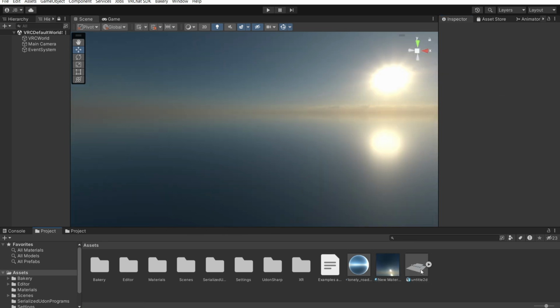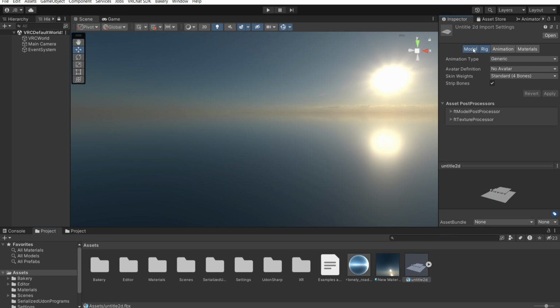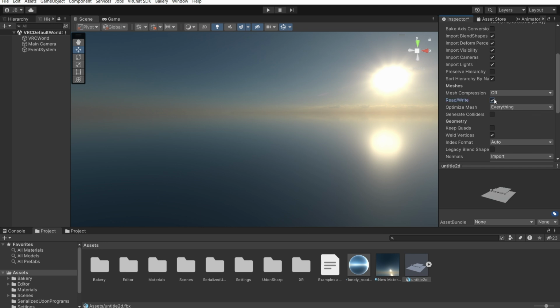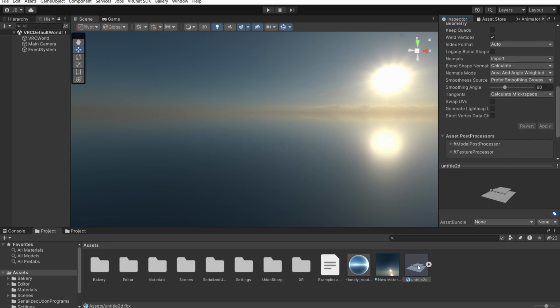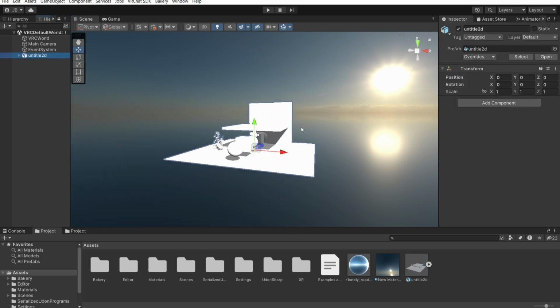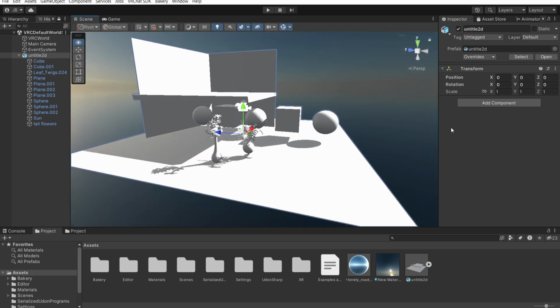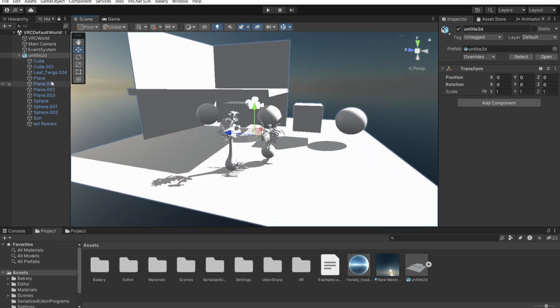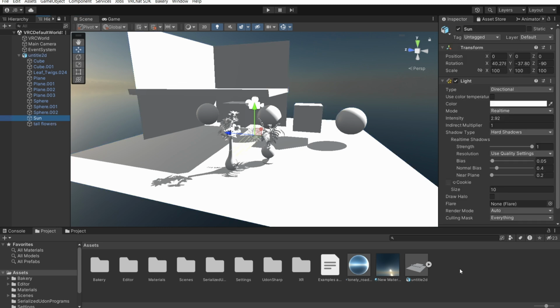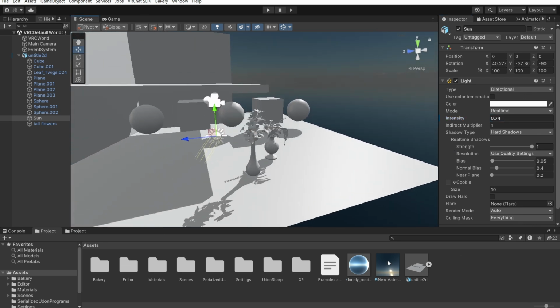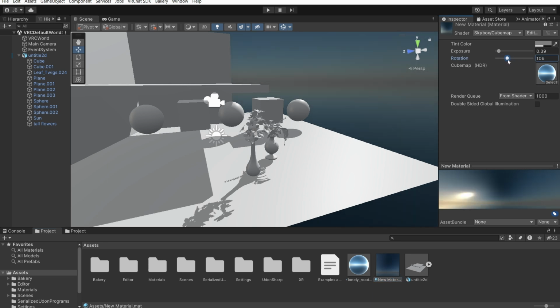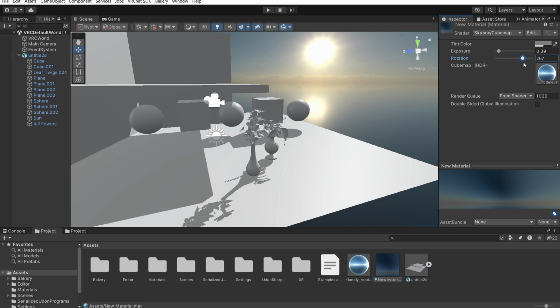We've dragged the FBX that we created in Blender into our project. We're going to inspect it in the inspector and set it to read write. Now we can drag it into our scene. And there we go. We have our FBX, and that includes a light in it actually. So it's using the same light direction as was set up in Blender, because it includes the sun that we made there. I'm going to adjust the intensity of the sun so it's a little more reasonable. You can see the location of the sun here doesn't line up with our skybox. So the next thing I want to do is adjust the rotation of the skybox so it does a better job of matching where our sun is.